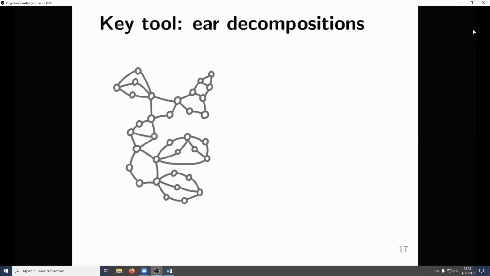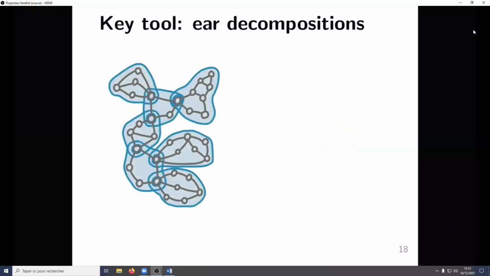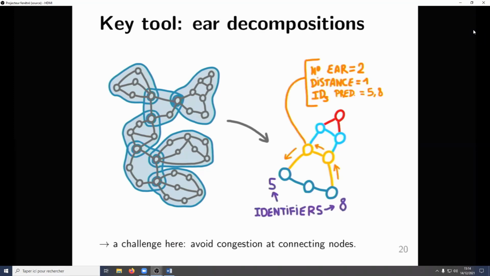So if I'm the prover that is building the certificates, here's what I will give to the node. It's a simplified version, but okay. So here's a graph that is a K4 minor free graph. There is no K4 hidden in there. Then first I compute this decomposition into 2-connected components. Then for every component, I do this nested ear decomposition, which I can do because it's series parallel, and I will describe this to the nodes.